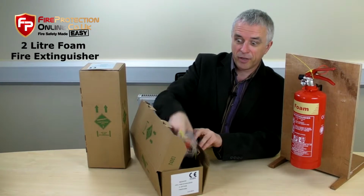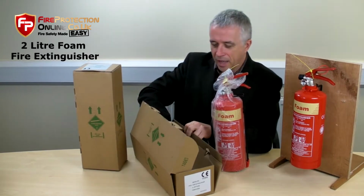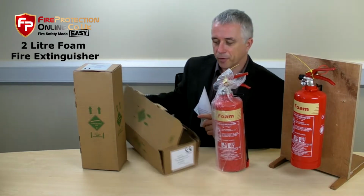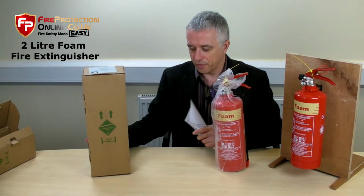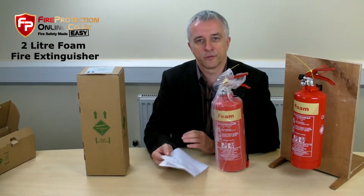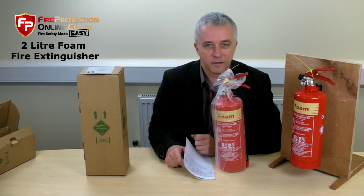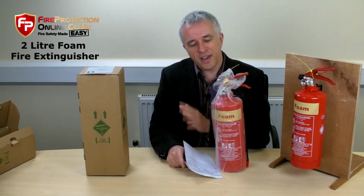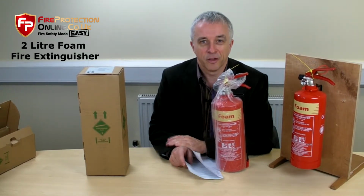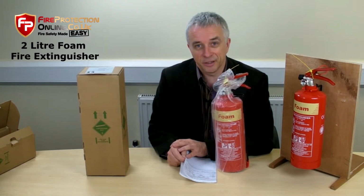Let's see what we get in the box, eh? One of them. And remember I said before, this is the firepower range. This is manufactured by Thomas Glover and Company. Thomas Glover is the largest trade supplier in the UK. It's the sister company, the trade side of Chubb Fire, all owned by UTC. The factory where these extinguishers are made is based in Europe, in Poland. It's actually technically the old Gloria factory that was in Germany, that moved everything to Poland. So it's run by the lovely Germans who ran the Gloria factory. I've been there. You could eat your food off the floor.